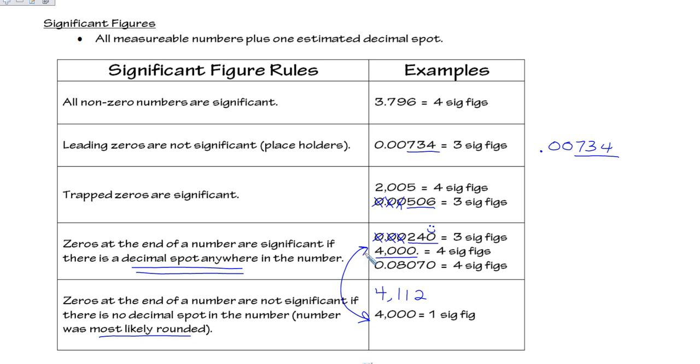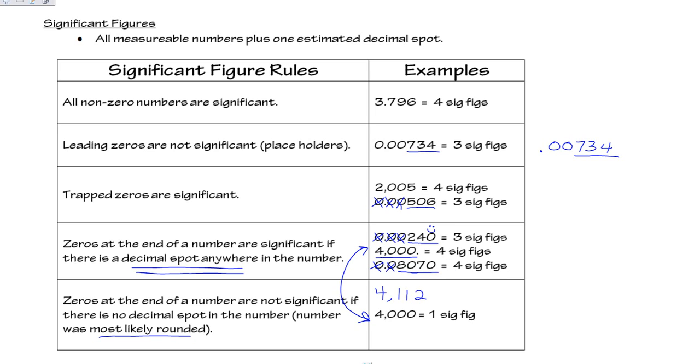The other one that's kind of sitting in here is a little bit of everything. When you have zeros in the front, these are just placeholders. These are not measured. A 0 trapped between non-zero numbers, you're part of the measurement. And so is that 0 at the end, as long as the number has a decimal spot anywhere in it. So the decimal can be in the front or the back. That's fine. That last 0 again, that was my estimate.